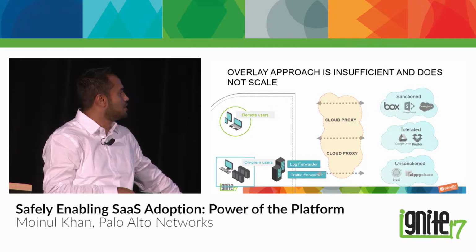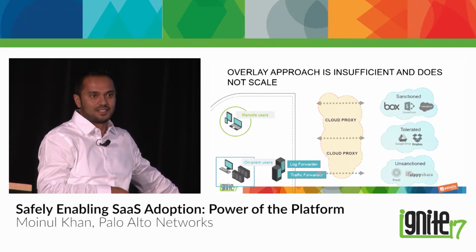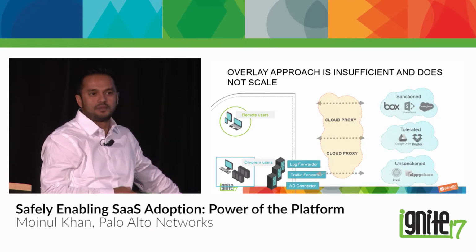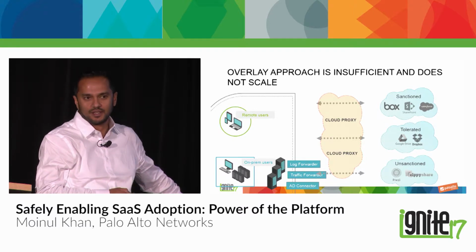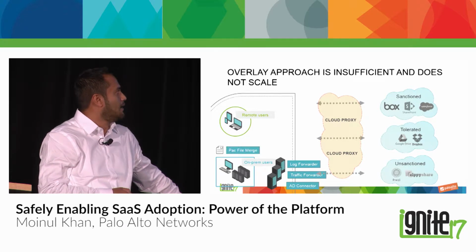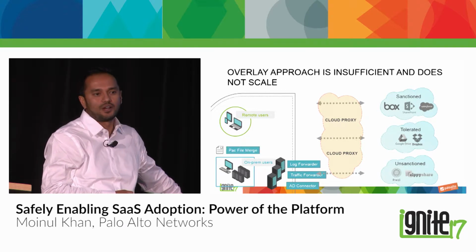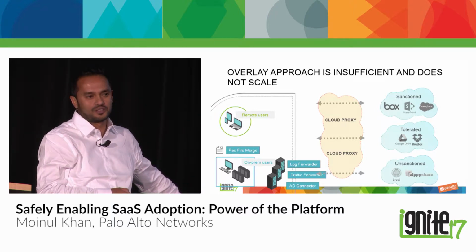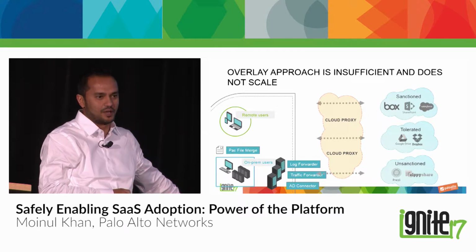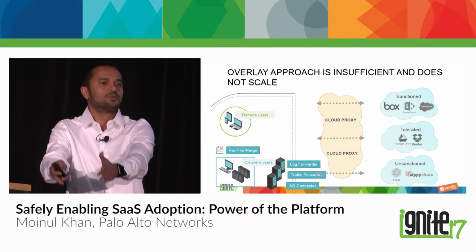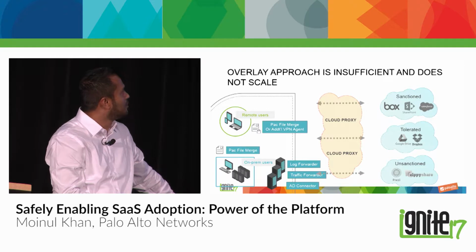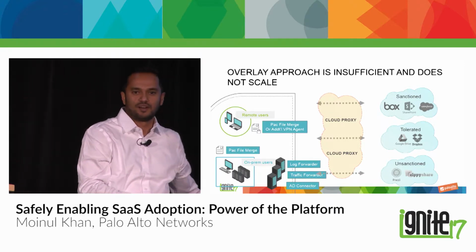For on-prem users, you need to deploy a VM or a machine that will steer your on-prem user traffic to their cloud proxy. If you want to create policy based on users and user groups, you need an AD connector that will talk to your LDAP. If you are already using a proxy, then you probably have to think about a PAC file merge, because your existing proxy is already taking your HTTP, HTTPS traffic. So how do you give SaaS traffic to this new proxy and the existing HTTP, HTTPS to your existing proxy? For remote users, you probably need an agent or another PAC file, right?